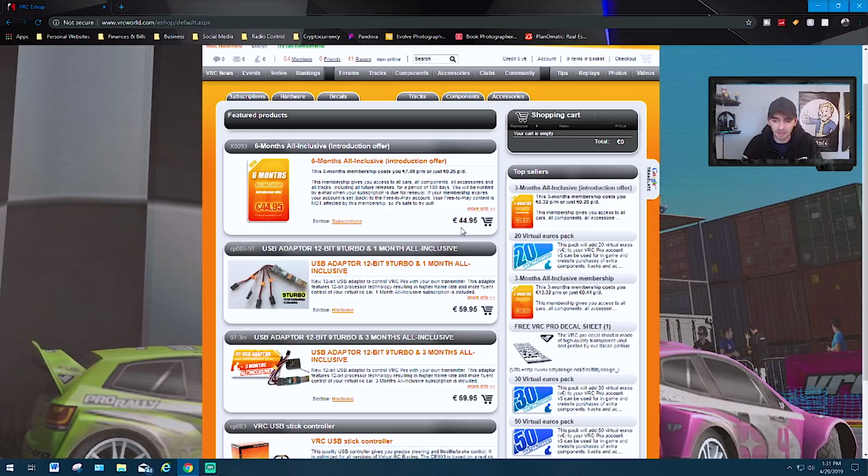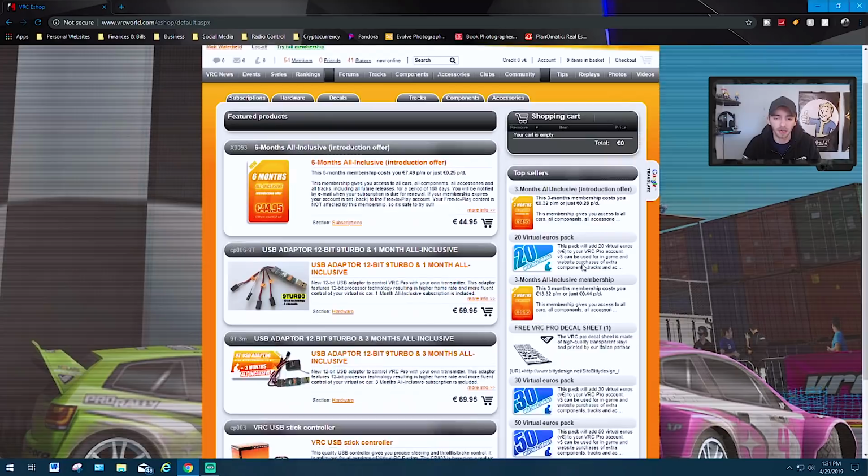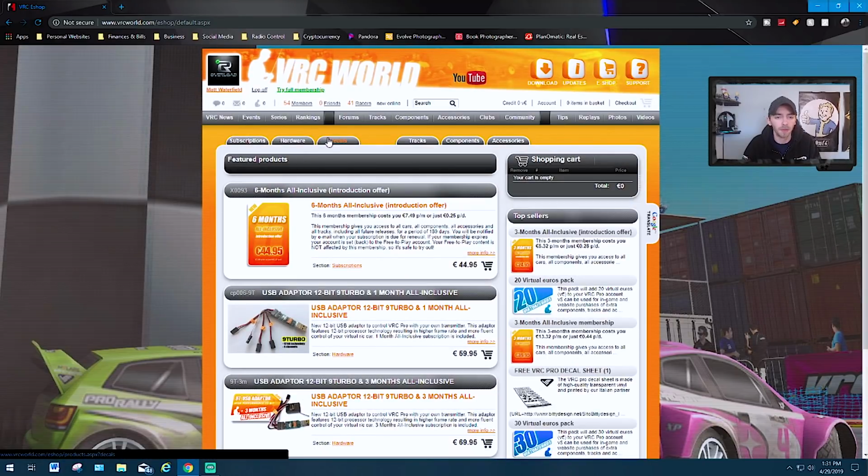And that's that, okay? So you can also buy some other stuff, some decal sheets and everything else if you want to support them. You can buy tracks, components, accessories for your cars, and stuff like that. But I'll show you guys what all that is when we get into the game here. So now that I did a brief overview, let's jump right into the game and show you guys the game a little bit. I'm not going to do anything extensive, but I'll play around on a few of the tracks and show you a few of the cars.